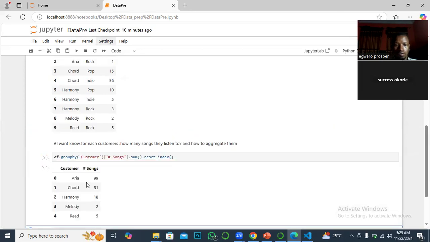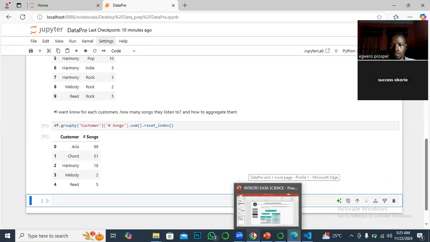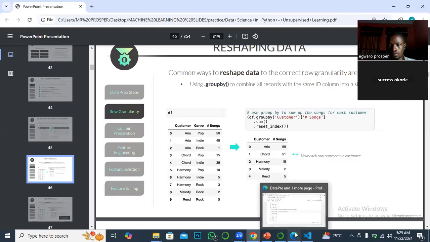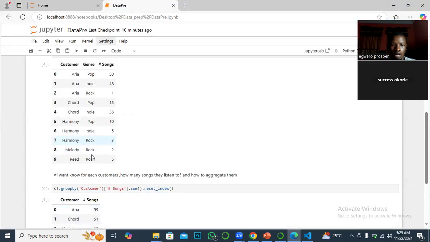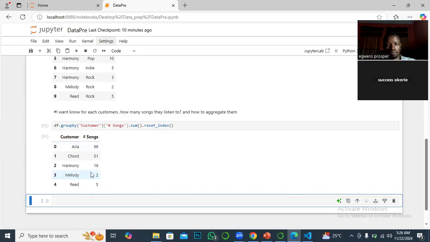If I run it again, you see that I have a better presentation. So that was what I was actually explaining, the role of this reset underscore index. If you don't add it, your data will not be properly structured. In fact, if you look at the way we had it before, we were not seeing this particular label. We were just seeing the value. We're not seeing this at sum. So this is a proper structure. Any question?